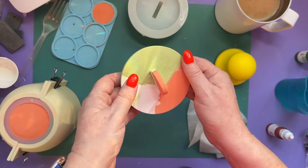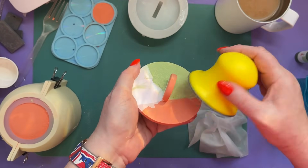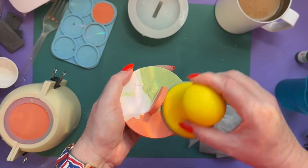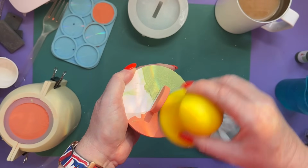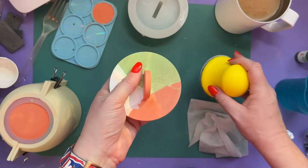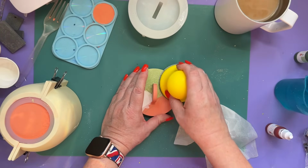Now the other bit I wanted to sand, just because I want to see what happens, is this surface. Now this will go right up to the edges for me. So let's see what happens if we sand, because of the layers that we've done, I have ended up with a slight step. So let's have a go.